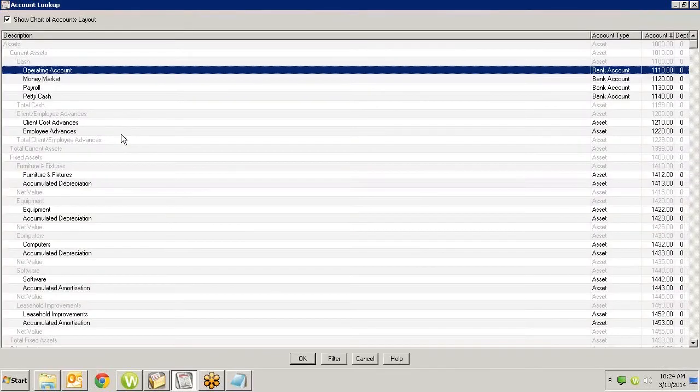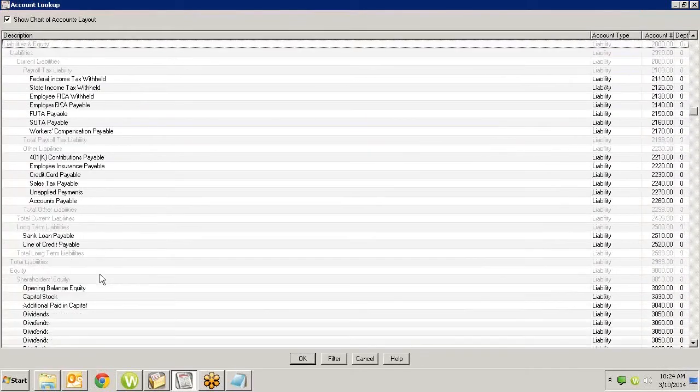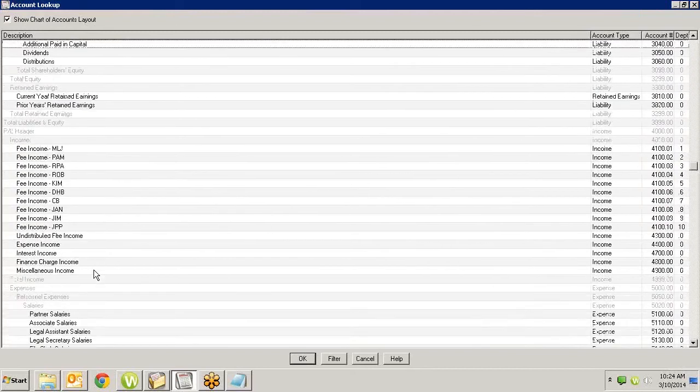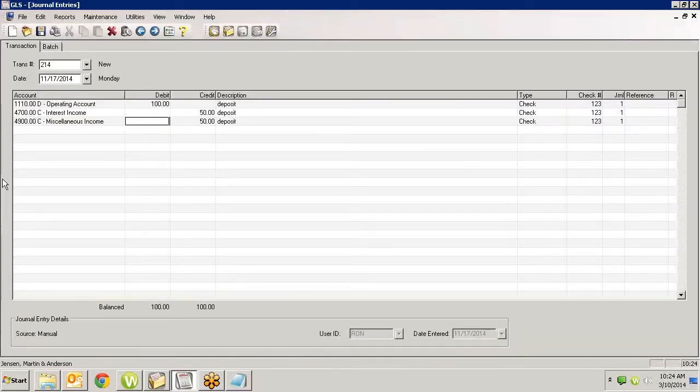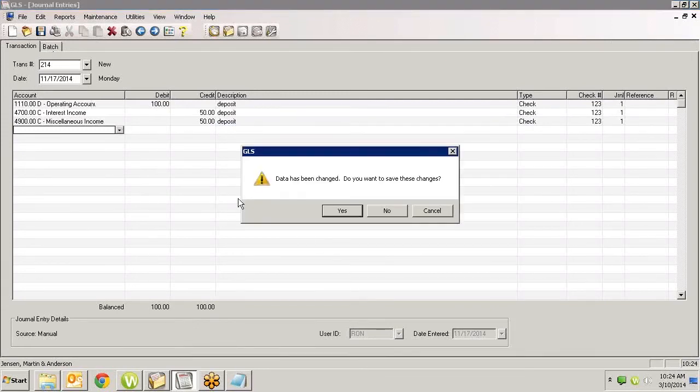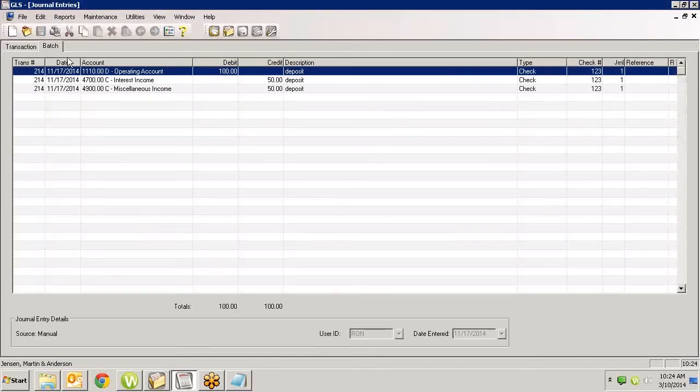So let's say I just want to put the rest of this to a different income account, and this is just a very loose example here. You probably would not be posting to income, but so now I have $50 in that description, and I can tab through, and I'm in balance. I'm all done with this entry. You can see I don't even have batch numbers anymore. If I click on the batch tab, I'm going to save the entry first, but if I click on the batch tab, it's automatically already assigned everything to this particular batch that I'm in.